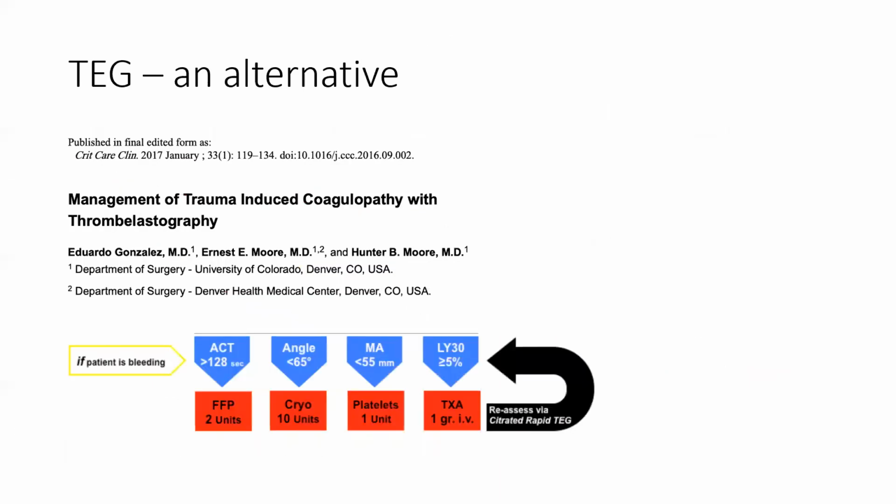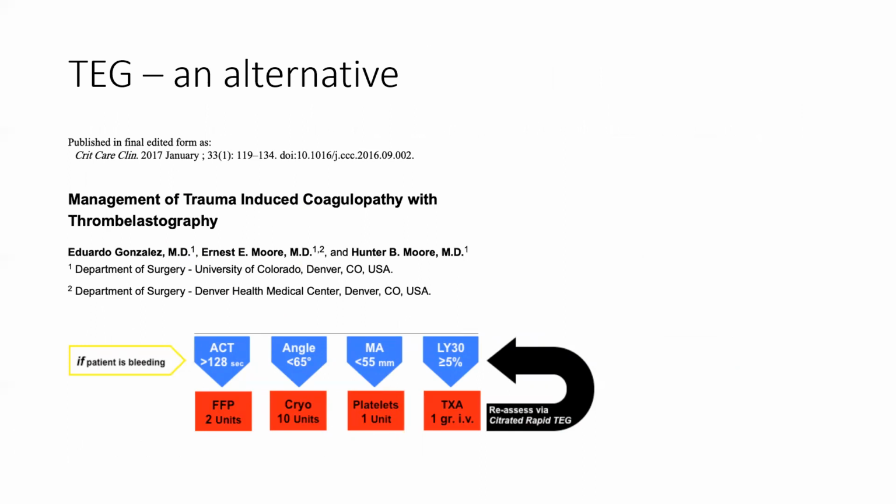Okay. Something that you might hear about, not necessarily here at the VA, but if you're at Denver Health or you're at the university, there's a lab called a TEG or a thromboelastogram. Has anybody ever heard of that? Okay, so mostly our second years. So a TEG is another way to look at platelet function. And if you want, you can actually take a picture of this portion at the bottom. So sometimes your ICU attendings or your attendings where this test is available will say that you can transfuse someone based off their TEG numbers.